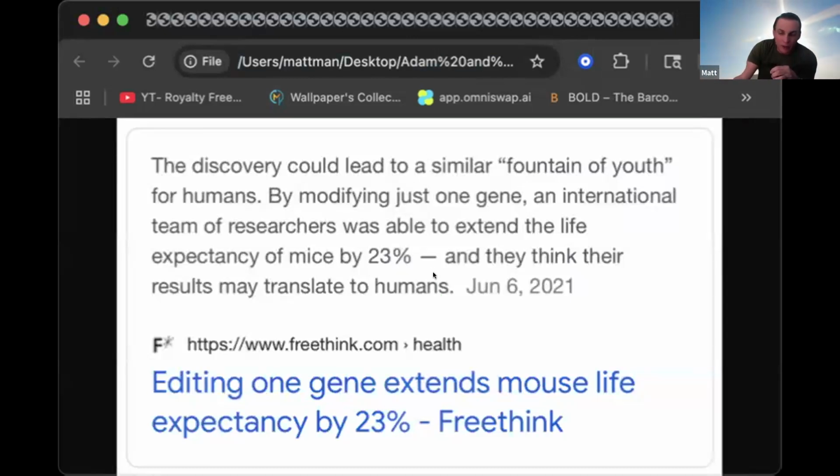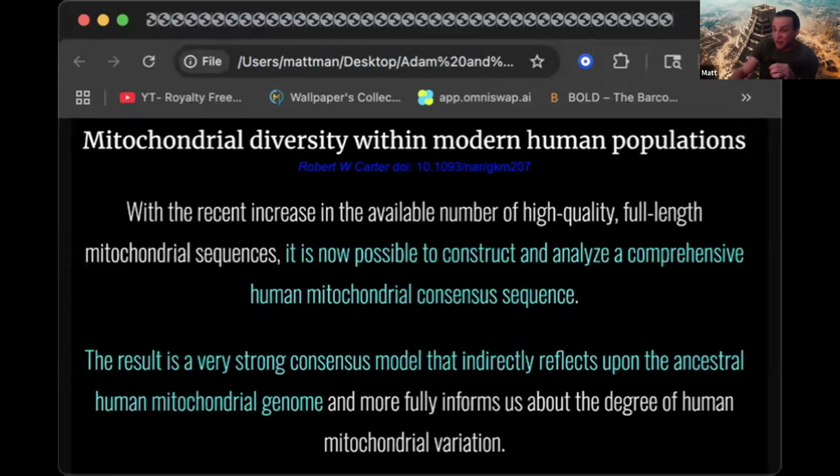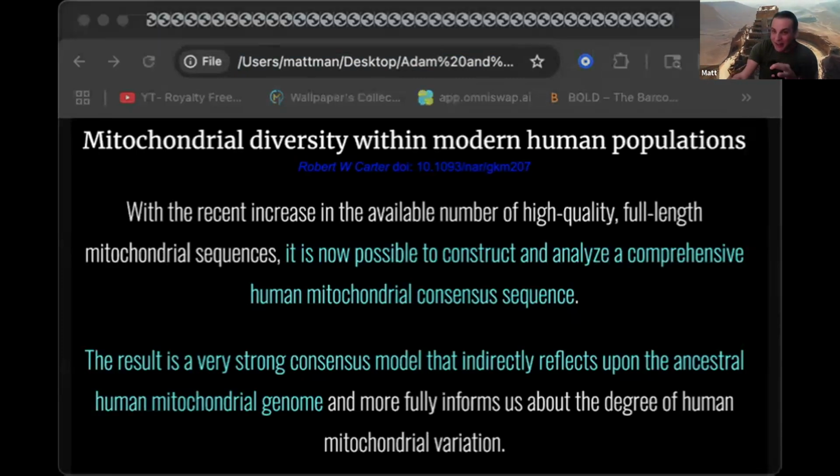So how are we going to do that? Well, that's the amazing part. If we go backwards in time to what's known as a consensus sequence, it's the original sequence that Eve had. We now know that she had the perfect genome. Isn't that ironic that if you remove mutations to go back to Eve's sequence, we just happen to land on the perfect lifespan that the biblical ancestors lived to?